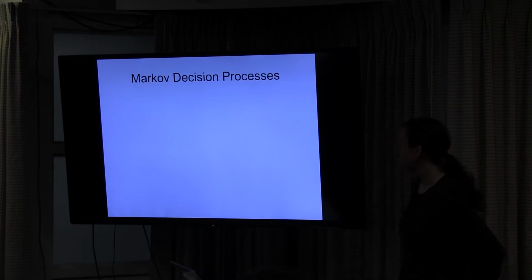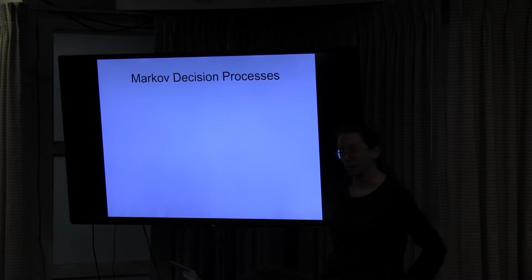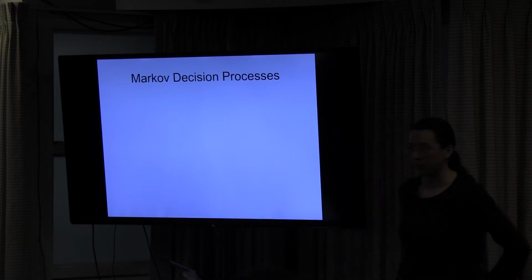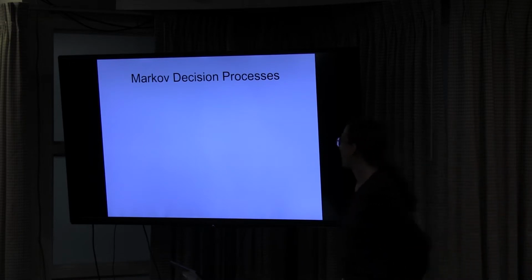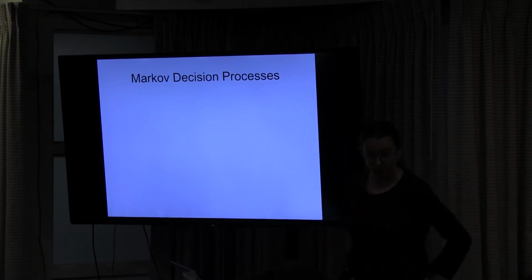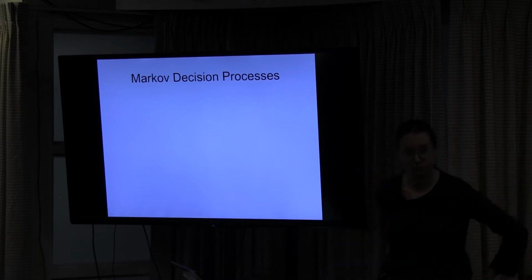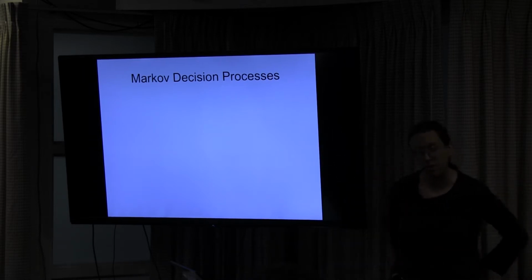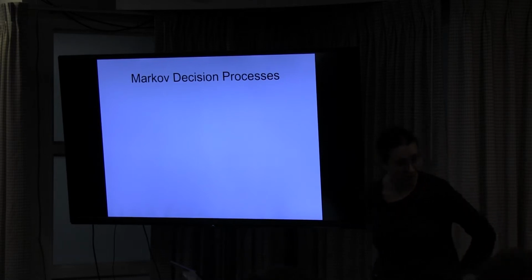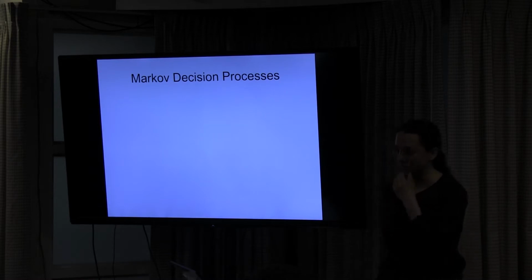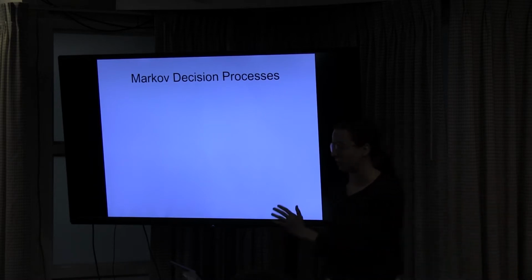The way that we're going to formalize this is with something called a Markov decision process. So today's class is going to talk about MDPs, and people say MDPs instead of the whole thing, and also partially observable Markov decision processes, which are going to connect back to the Bayes filter and the particle filter work that we were doing. And then it's going to set us up in the next couple of classes to talk about reinforcement learning. Reinforcement learning is a generalization of machine learning where instead of just making one decision, you get to make multiple decisions over time.